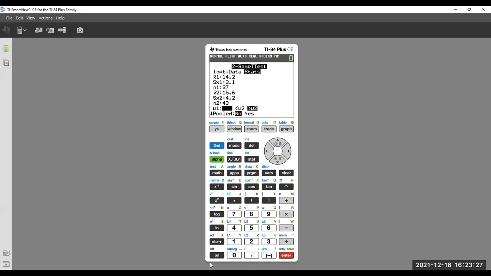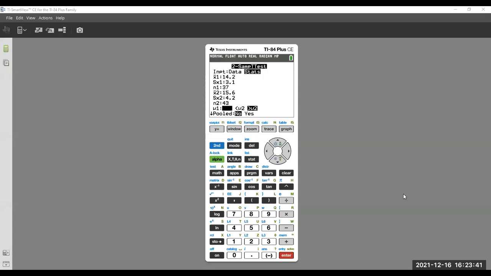All right, so let me stop my sharing just to make sure we're all on the same page. I get a little confused sometimes with this sharing screen. I'm not quite sure what you guys are seeing. So there's my calculator. There's the data that goes in there. We want to test the claim that there are fewer days in region number 1. So that is mean 1 is less than mean 2. It is a left tail test. We do not pool, and there was never any reason this semester to change that. And now we can go ahead and calculate.